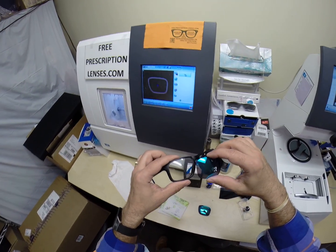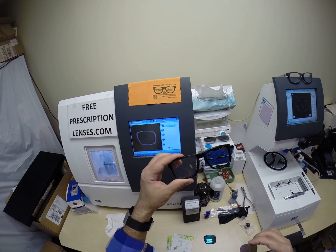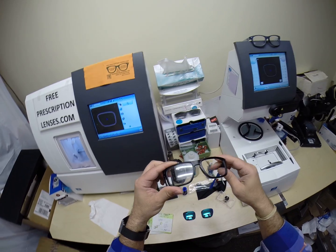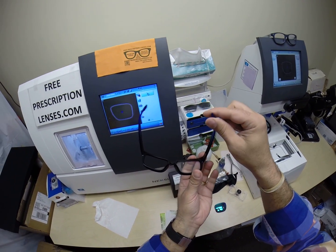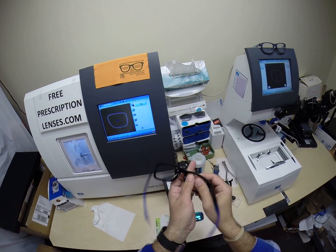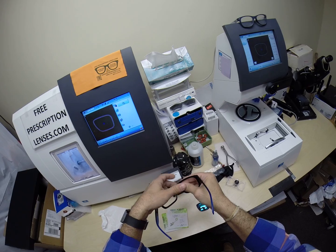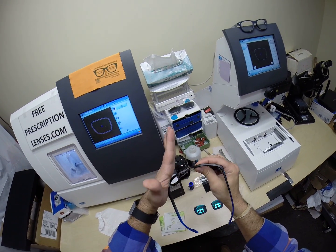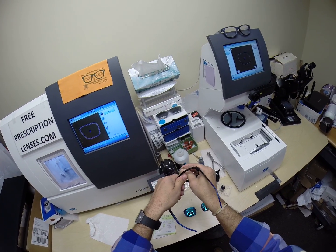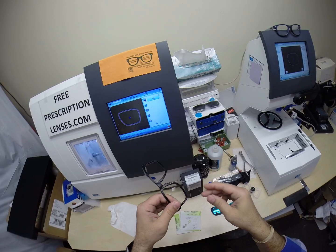So the purpose of this, even though these are both non-prescription, you can wear these as clear everyday lenses, or you can put the sunglass lenses back in. In order to do that, you turn the frame over with the temples. This is the temple tip sticking upward. I put my thumb, I'm right-handed, I put my thumb at the corner of the nose, my fingers on the other side, place my other thumb on top, and slightly with the palm of my hand pressed against the curve, push like that, giving a little bit of curvature to the frame. And that's how they pop right out.